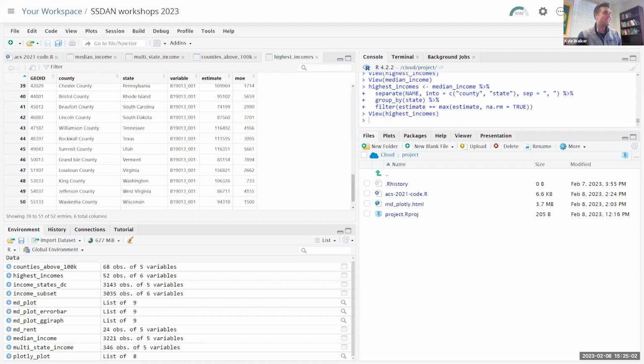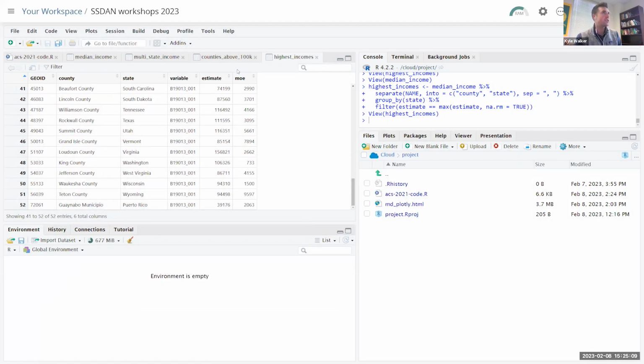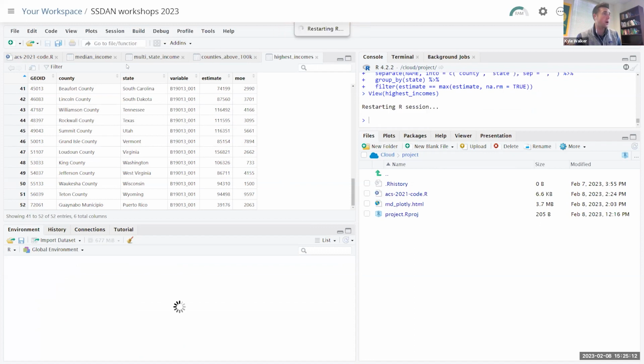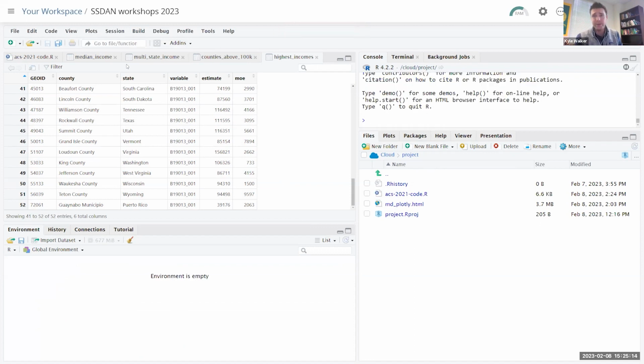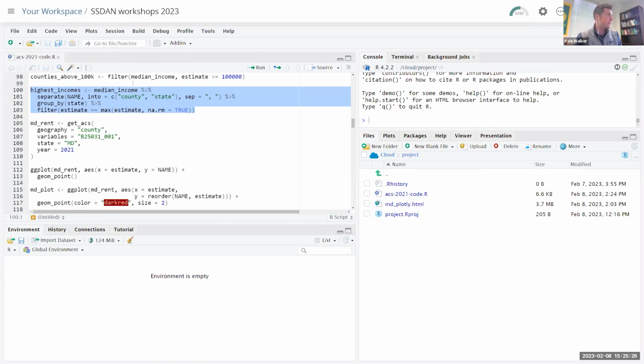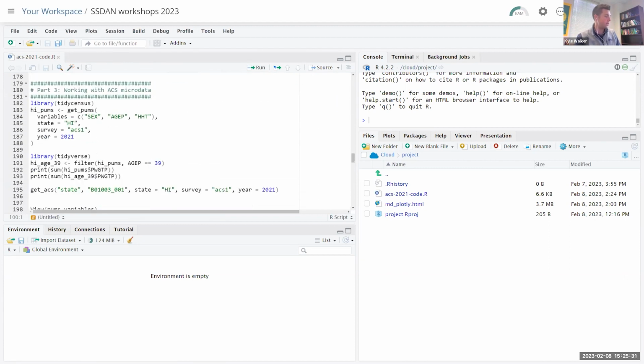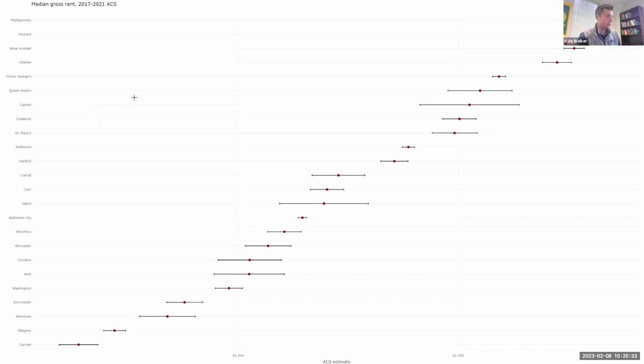All right. So let's dive in. So what I'm going to do here is I'm actually going to refresh my workspace. I'm going to clear my objects. I'm going to restart R. If you're on your own computer, don't worry about this. If you're on Posit Cloud, you may not even need to do it, but I'm just being a little bit careful about it because we're pulling some microdata, and that can sometimes be a little bit bigger. So I'm going to scroll down here to part 3, working with ACS microdata, and I'm going to jump back to the slides. So, seconds.